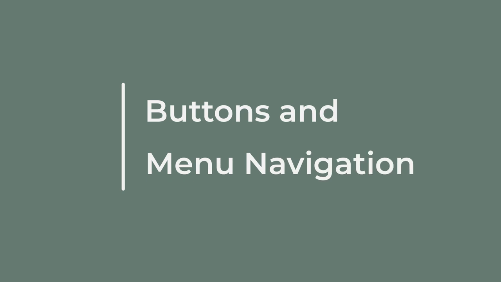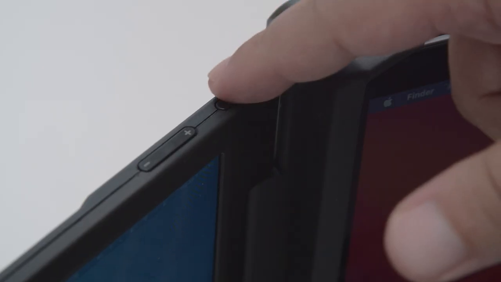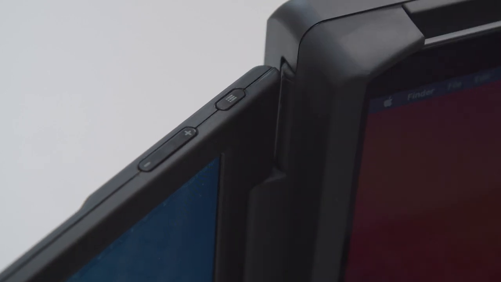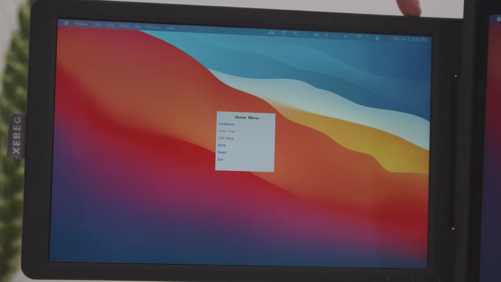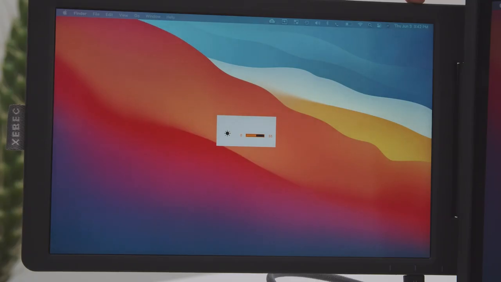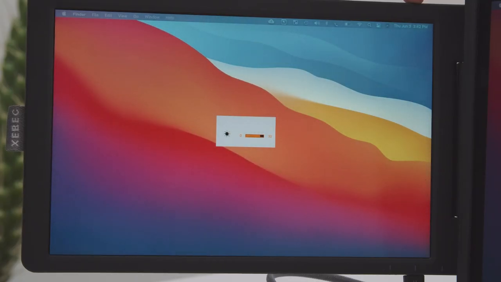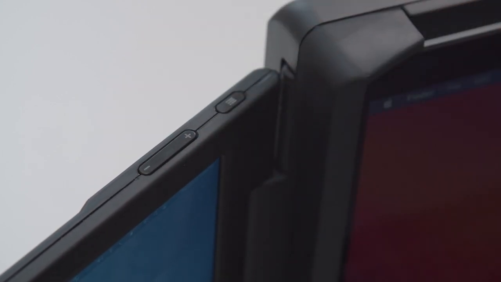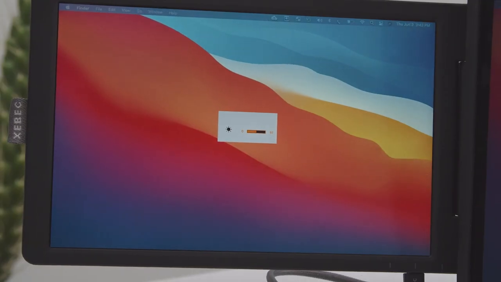Let's take a look at the buttons on the Tri-Screen. First is the menu button. Use this button to change your customized display settings, such as contrast and color temperature. Next is the increase brightness button. Double-click this button and hold to increase the screen's brightness. This is also the menu forward button. Last is the decrease brightness button. This is also the menu back button.